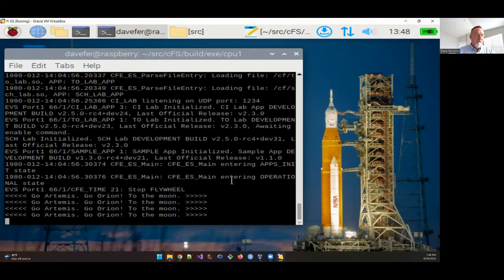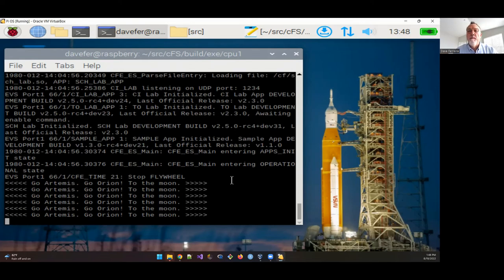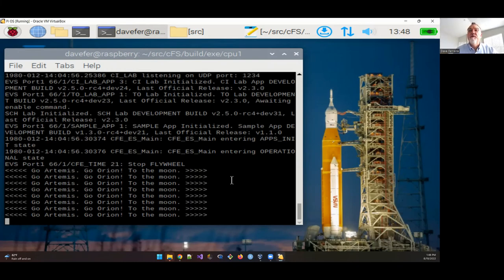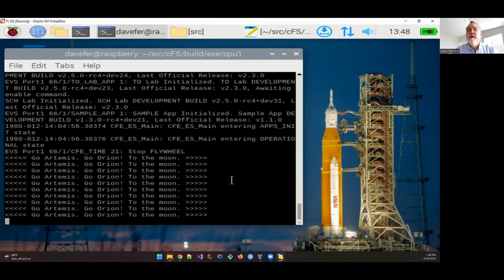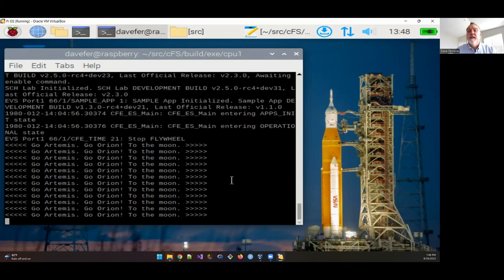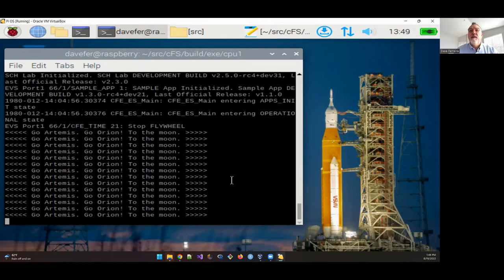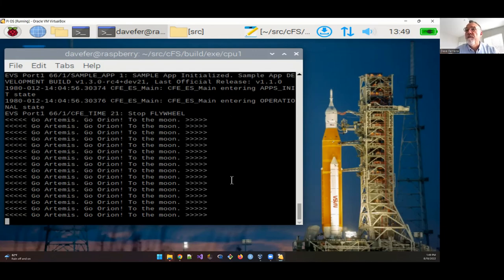So just to run over what we just did: we downloaded NASA's CFS code repository from GitHub. And then we went through steps to build the sample application. Raspberry Pi users used a different set of steps, some additional steps that were very complicated, but they're documented there now. And then we copied a Makefile and some sample definitions, and we did a build, and we executed the sample app as it was written. And then we went back in and edited the sample app and built it again, and we're executing it successfully here on Raspberry Pi.